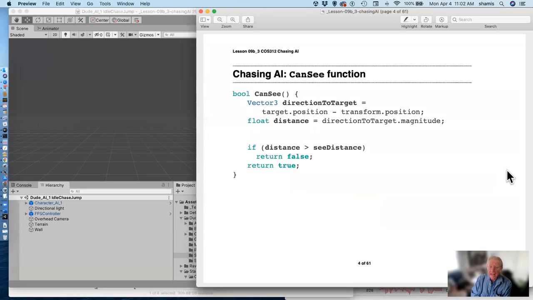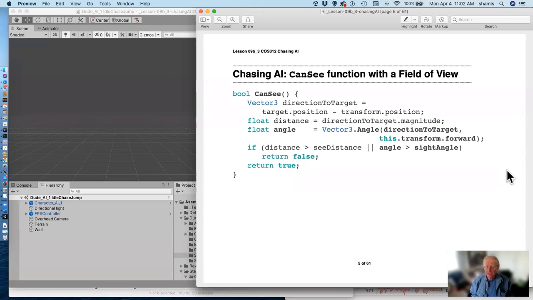We set up the can see function just by casting a vector from our target position to where the AI is, forming a distance of that vector. And if the distance is greater than the see distance, then can see is false, otherwise it's true.